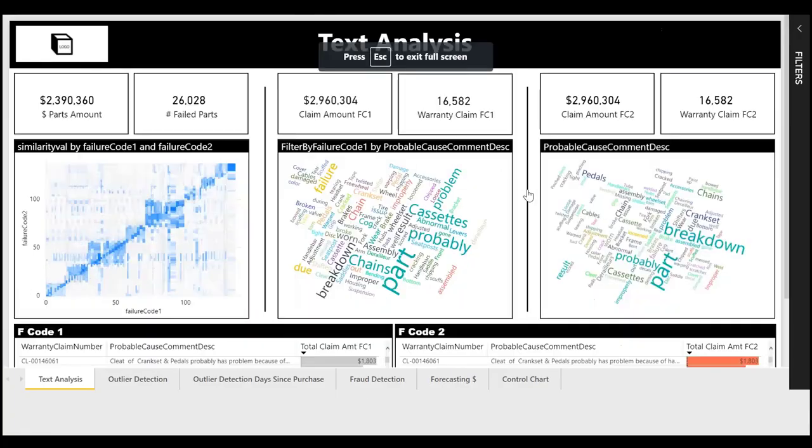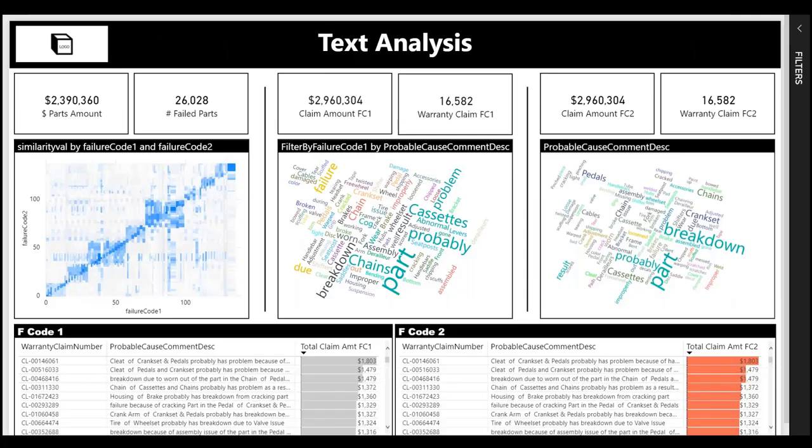And we're using natural language processing to look at what was the common particular claim. And what's interesting here is to look at what caused a particular problem. So like we saw in the earlier example, if this was a chain on a bicycle that was having problems, and if somebody put a text around it, what we've seen is the largest amount of information is typically available in the comments that go with the claim, where either the technician or the customer might have filed something in terms of, this is something that's working, or this was an issue, or this wasn't working. And then those comments are extremely important to figure out what might have gone wrong.